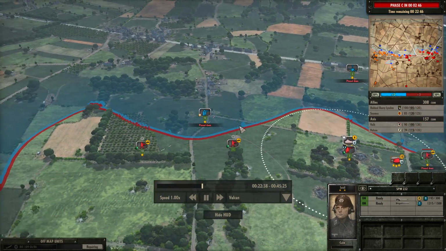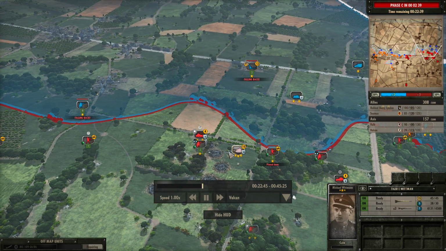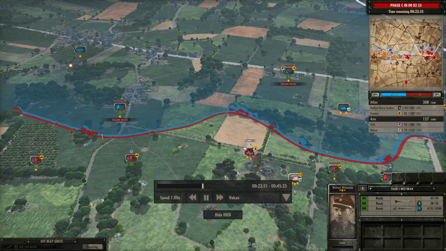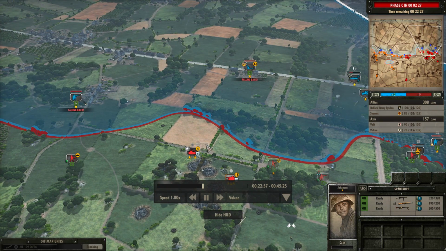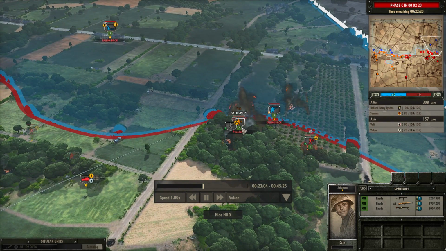Moving up the 232 to get line of sight onto the enemy rifle squad there. I've got the 232 accompanying the Tiger so that it doesn't get killed by an AT gun. Trying to move forwards the recon as well, just so that we can spot any AT guns. Generally, the spear troop would be good enough to spot those things. Bomber's going to come in though, spoil our right flank.